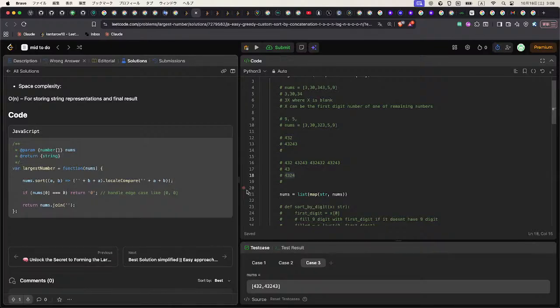So the sorting function always compares two of them.